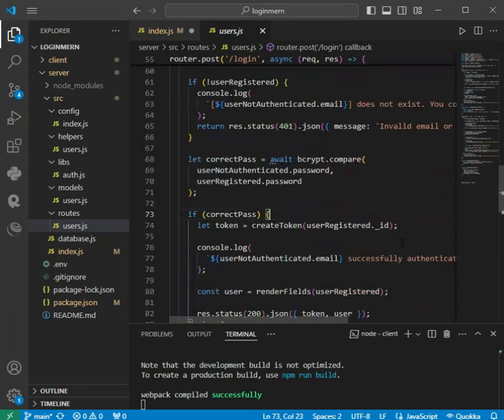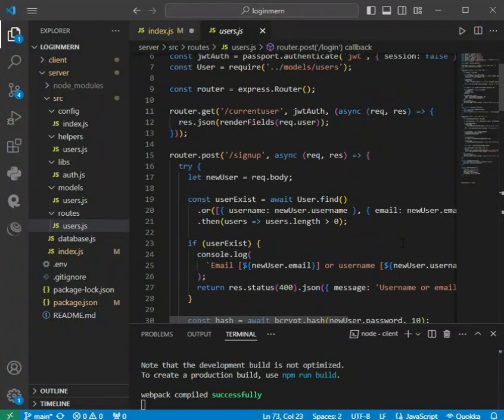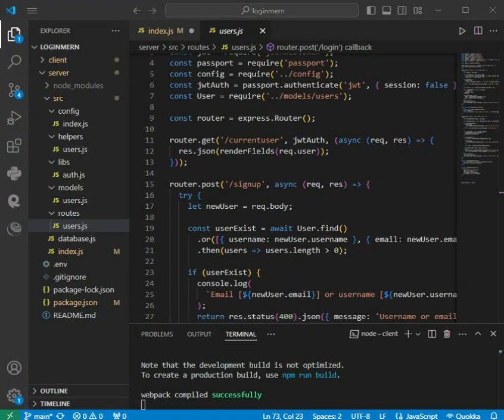And finally, this route current user provides a way for the React client to retrieve information about the currently authenticated user.